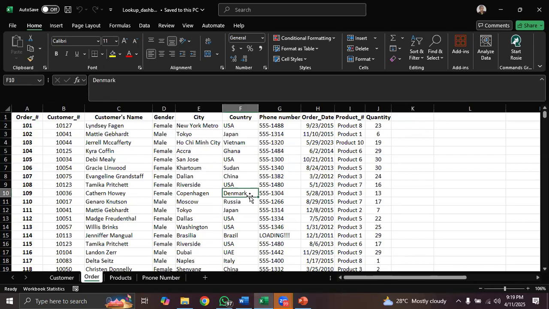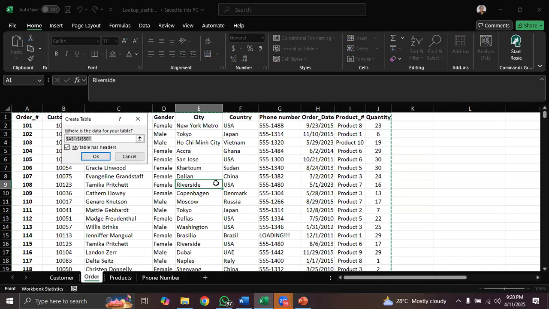So now, converting our range of cells into a table. I told you that we have to be clicked inside for easy conversion. You can click anywhere inside our data set, as long as there is data beside it. Now we're going to use the keyboard shortcut, Control T. After clicking Control T, this prompt will come out.